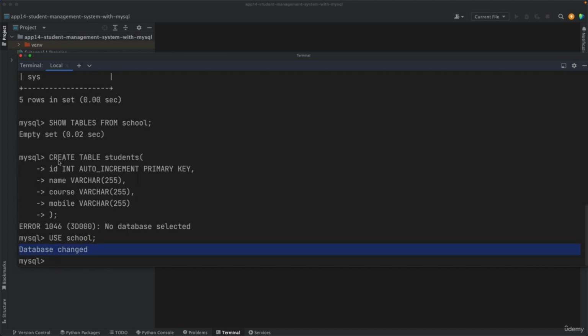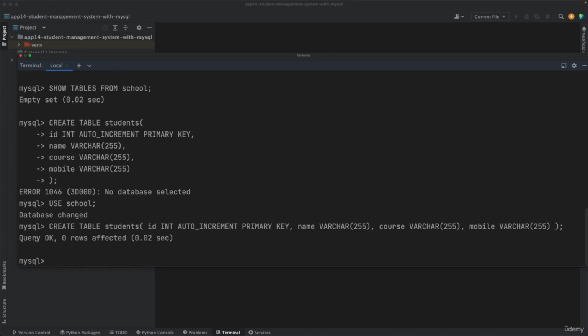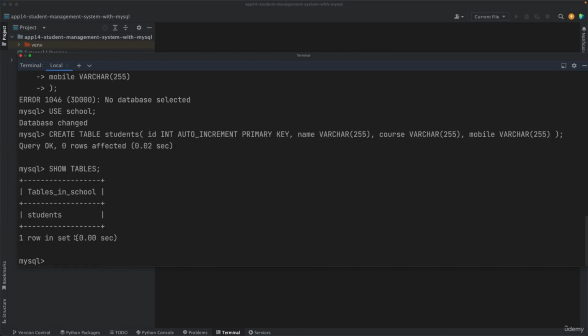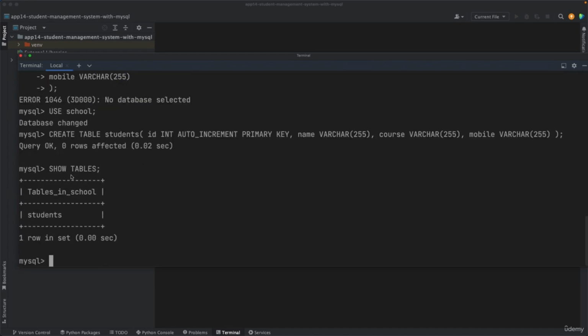Now we are inside the database, and with the upper arrow key you can execute previously executed statements. So you can call these statements now by pressing enter. So it's the same query. It's in one line, but it doesn't matter. So press enter. And this time we get query OK. A new table has been created, so we can do show tables. This time we didn't have to specify show tables from school because we are inside the school database. So now we get this students table. That's part of the school database.